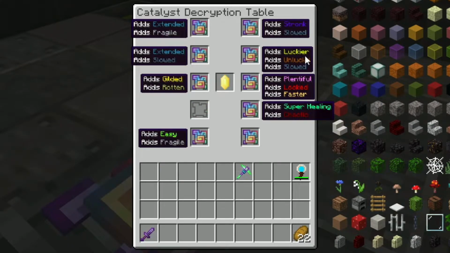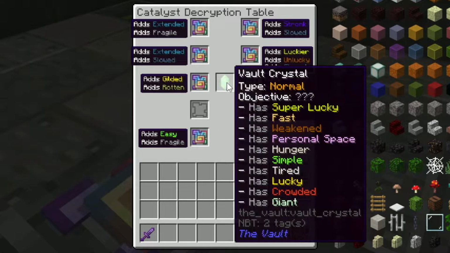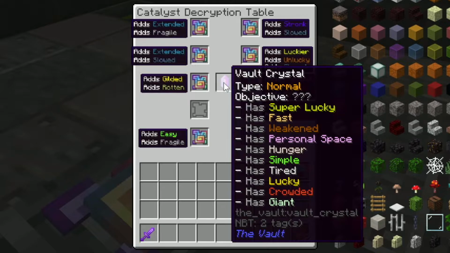Well, that's kind of just plain rotten, honestly. We're taking away some of the luck in order to get more luck. I think luckier is +2 and unlucky is -1, so the unlucky would counter the lucky that we've already got on there. So this would end up being just super lucky and luckier.